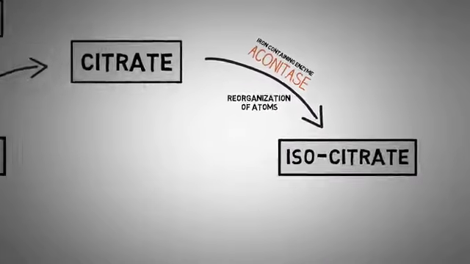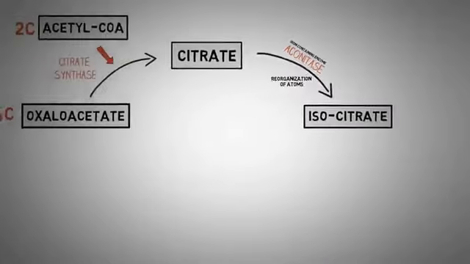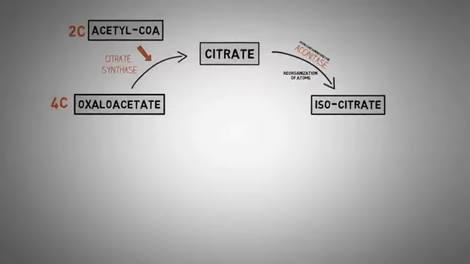Now you may ask, what was the need to convert citrate into isocitrate? Why can't the citrate just move forward with the pathway? Well, the answer to that is that the arrangement of atoms in the isocitrate is better suited for the next few oxidation reduction reactions that are about to come in the Krebs cycle. In the isomerization of citrate to isocitrate, an intermediate is also generated which is known as cis-aconitate, but no need to go into the details of that.